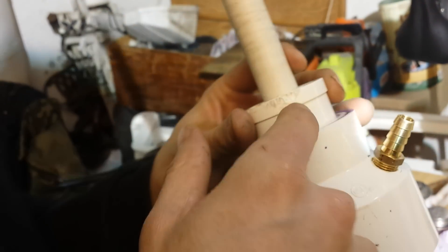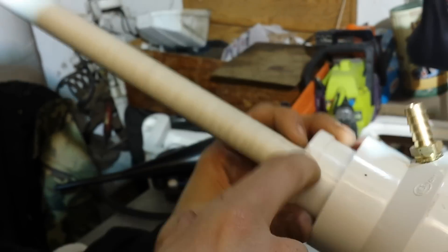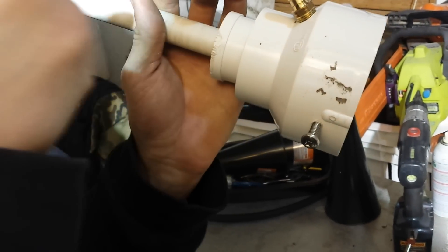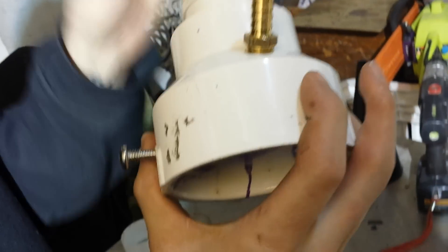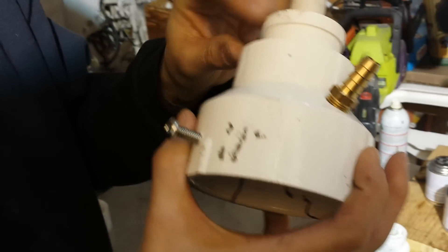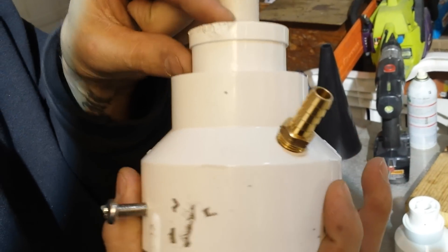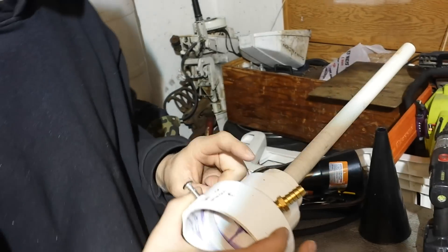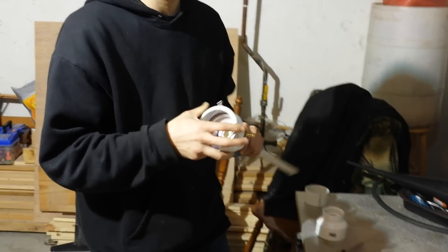Another good idea is to drill a hole through this piece before the pipe is in, so that when you tune it, you can set a screw in there and actually stop this pipe from moving in and out once it's tuned. A lot of guys run epoxy or super glue at the top once it's tuned. But if you run a screw in there, you can retune it if you want to — because once you super glue it, you're done. That's it, it's going to be what it is.